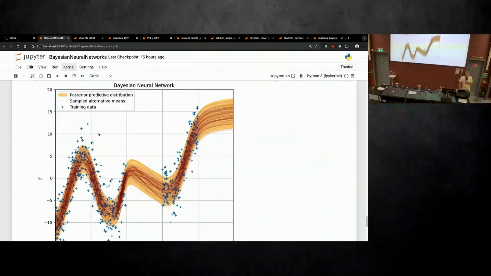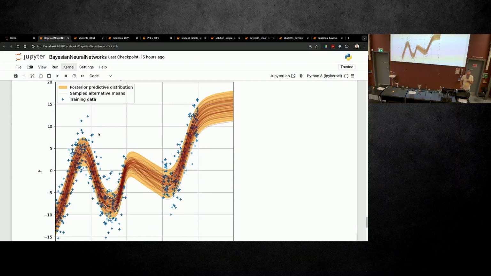Yeah, plotting. So this is the output from the Bayesian neural network. So what we have now is a couple of red lines here. Those are samples from the posterior distribution of the weights leading to instantiations of neural networks, and then they have been evaluated, generating these red lines. So we can see that over here, for instance, where we have lots of data, they are more or less agreeing.